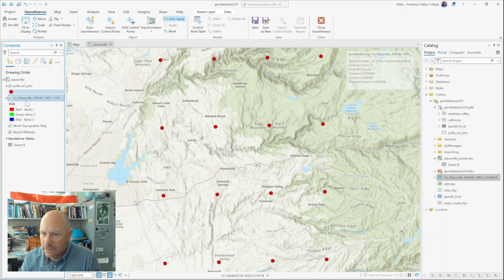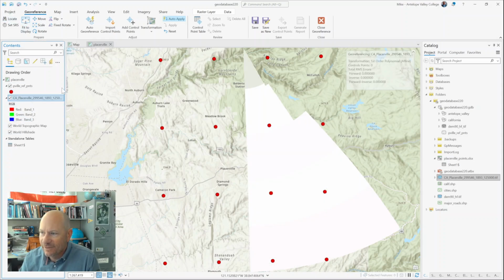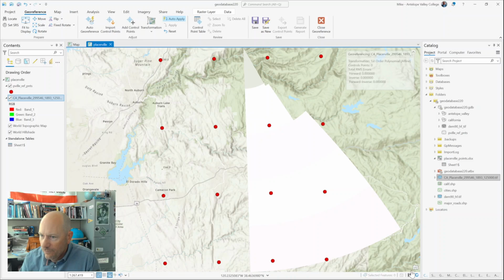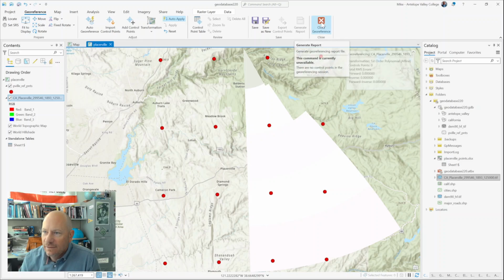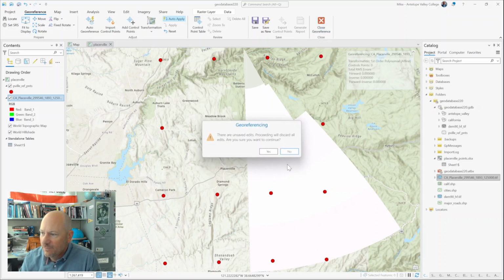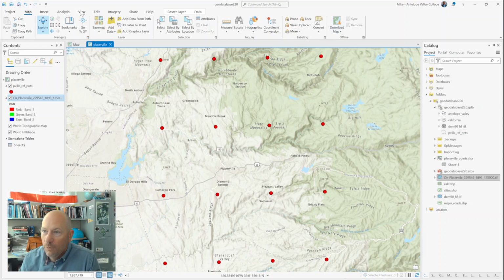Oh wait, whoops, I gotta select that. Yeah, so shoot, I got too ahead of myself here. This one, make sure you're selecting this and hit fit to display. Oh, did I break it? Hold on. Okay, hold on. What did I do? Yeah, let's do this. If you didn't do this, don't worry about it. You have unsaved edits. Just go, yeah, I want to continue. I don't want this. I made a horrible mistake.